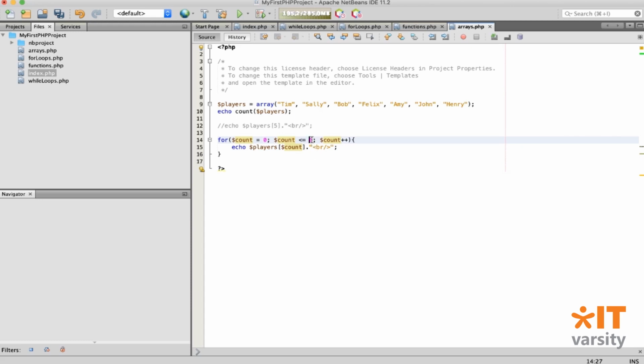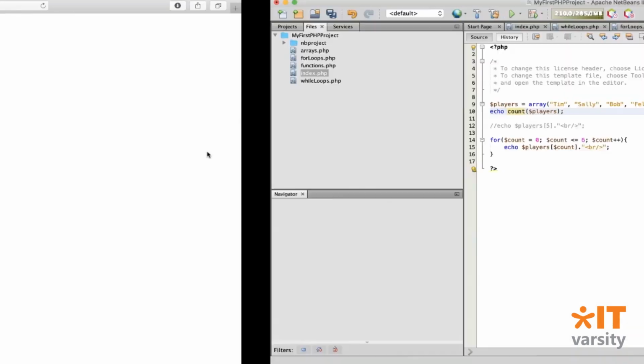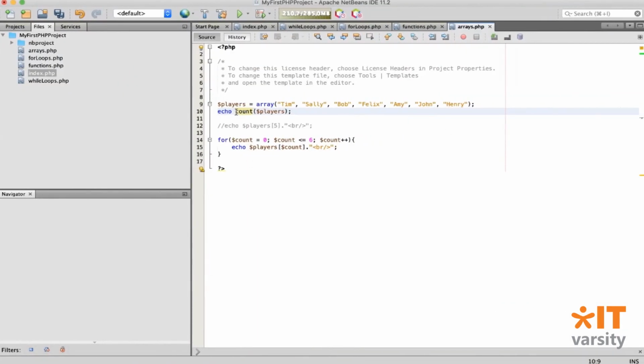Now, what we're going to do here is use one of the array features which you've already seen, which is there. The array function count returns the number of elements in the array. Remember in our browser, it returned 7. And as the array increases or decreases, the value of count is always going to change.